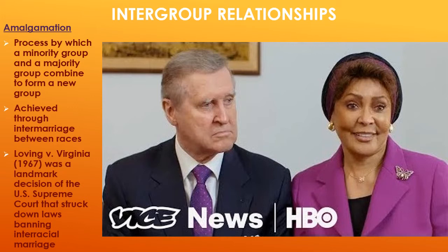So this video reflects on the famous Loving versus Virginia Supreme Court case that allowed interracial marriage and amalgamation within U.S. society. And this video is being filmed 50 years after the ruling that legalized marriage between men and women of different races. And it interviews several different interracial couples and asks them kind of about their experiences and how their lives and their relationships have been affected by this Supreme Court case, Loving versus Virginia.